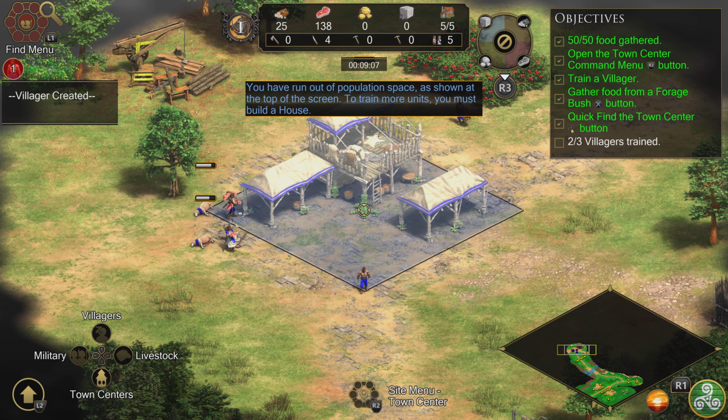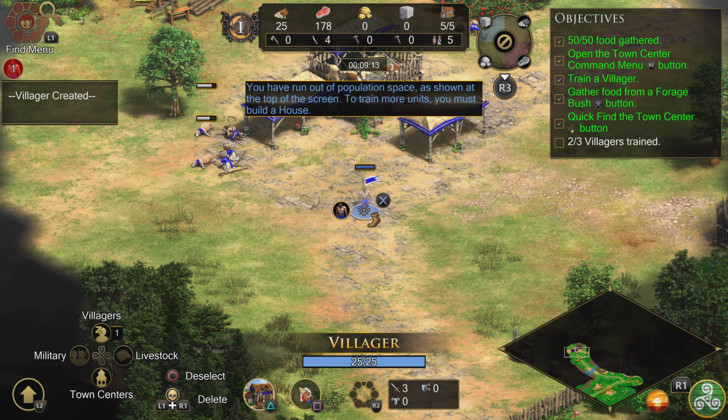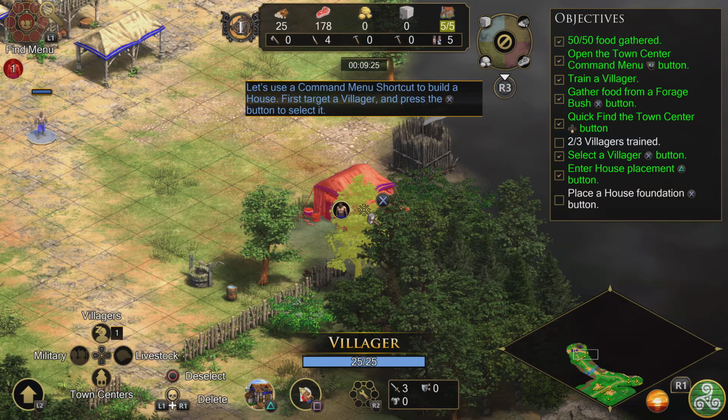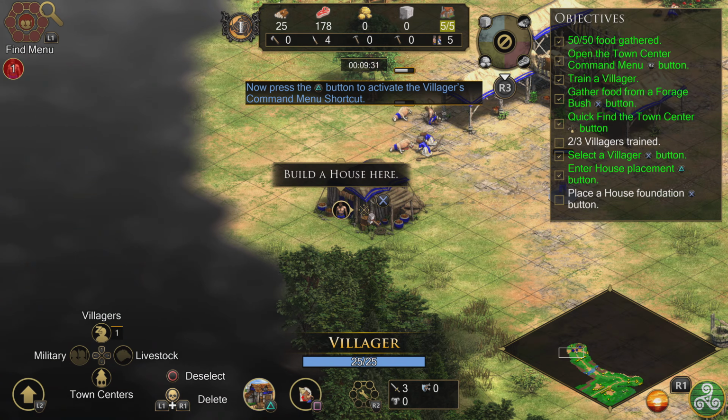You have run out of population space, as shown at the top of the screen. To train more units, you must build a house. Let's use a command menu shortcut to build a house. First, target a villager and press the cross button to select it. Now press the triangle button to activate the villager's command menu shortcut. Tilt the left stick to target an empty tile and press the cross button to place the house. Excellent. Your villager will start building a house in that location. Each house lets you create 5 more units.